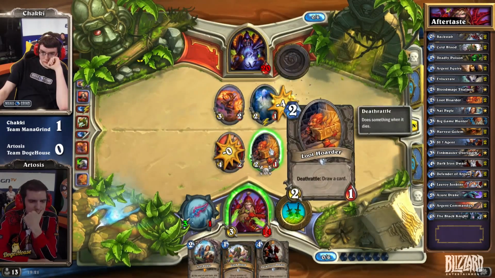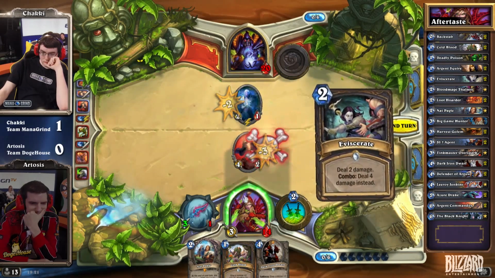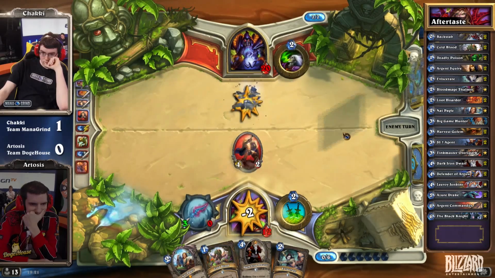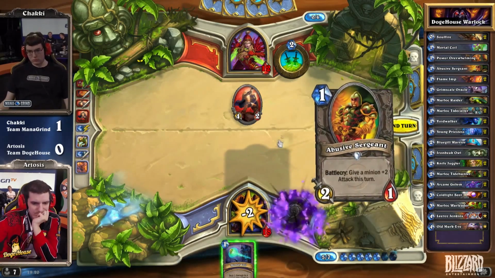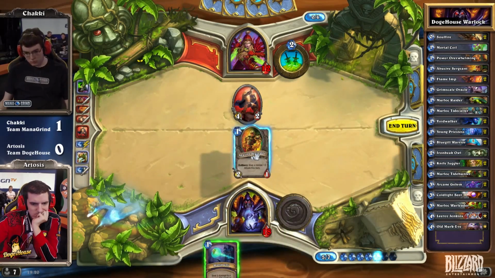It's probably going to be the Young Priestess eating the dagger, despite a little bit of tension there, only needing 1 damage but pushing 3 into it because he just wants to start turning the game around. You can kind of make a case that Chakki may have slipped up a little bit here, because he did end up using his Argent Commander and drawing an Eviscerate.